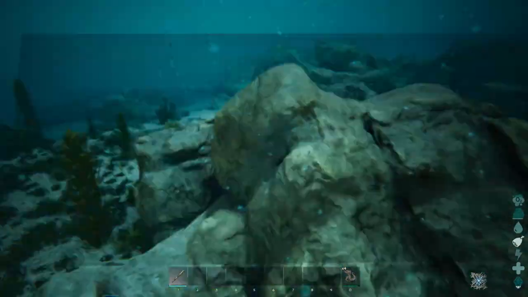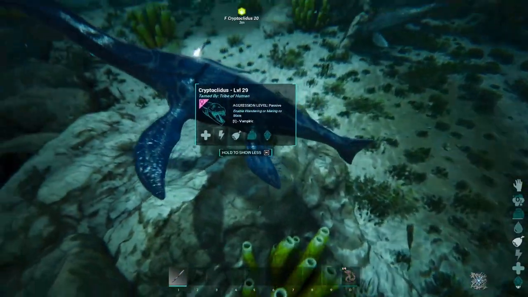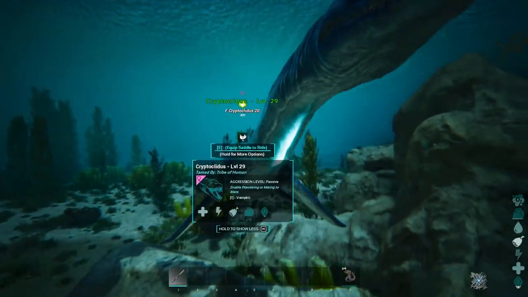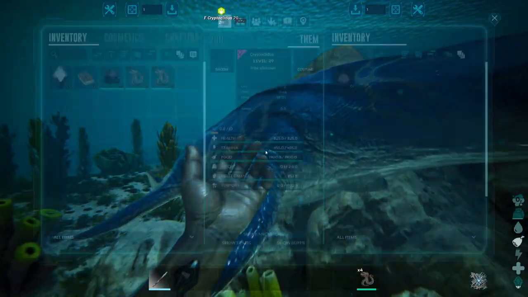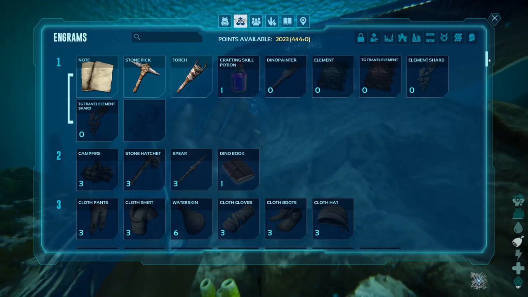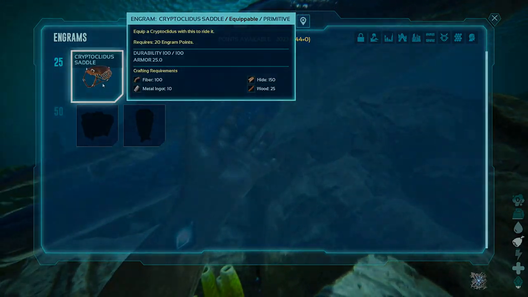And we do have that other one from my testing earlier that is swimming around. I do believe that was the 135. And once you guys do actually get these guys tamed, you will need a saddle to ride them. And the saddle is available here at level 25. So if I quickly search it up, Crypto, yeah, level 25.